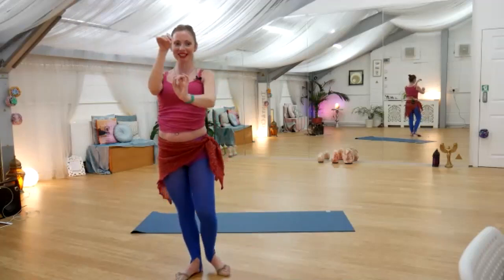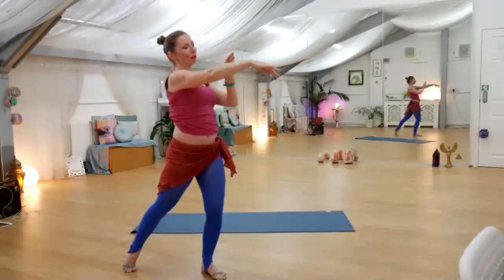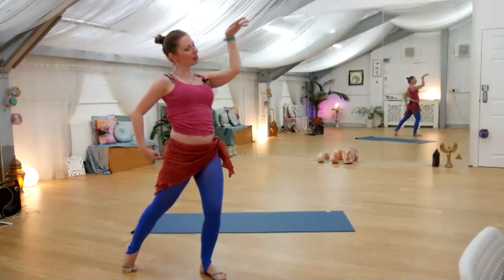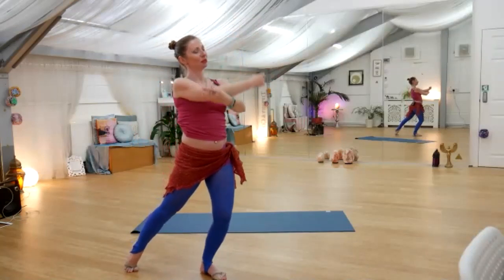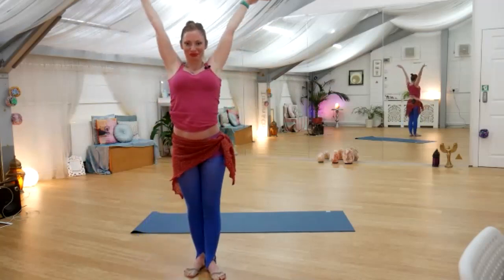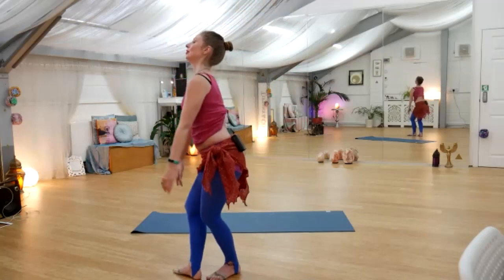Bring that through center onto the other side, bringing your leg back on diagonal. Keep the hip in neutral. You can squeeze through glute. That's going to give you a lovely stretch through thigh. Deep breath in. As you breathe out, shoulders into neutral.